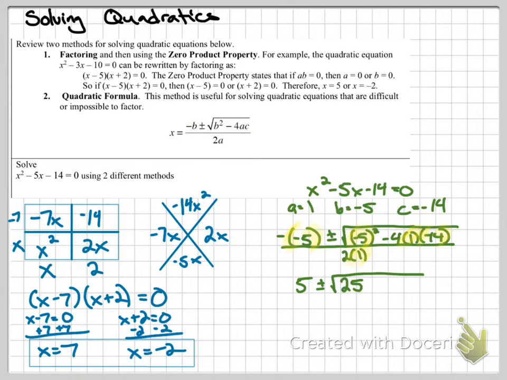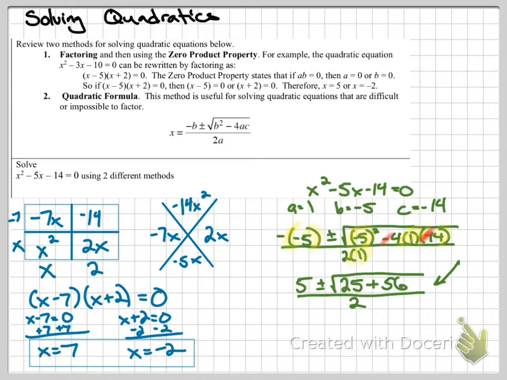If you don't know 4 times 14 is 56, I have negative times another negative, which is going to make that plus. Sorry, did I say 56? Yeah, plus 56. And then all over 2 times 1 is 2. So normally this is the step I do. I do a lot of that math in my head. If you pick up a calculator and you square negative 5, if you don't use parentheses correctly, your calculator is going to tell you it's negative 25. So you need to pay attention. The first number under the square root always comes out to be a positive number.